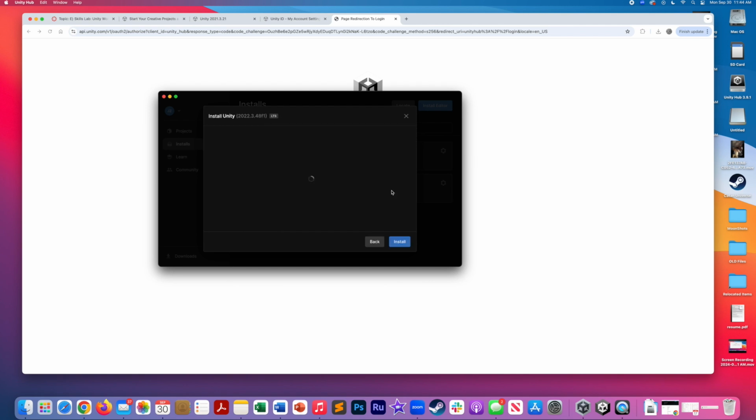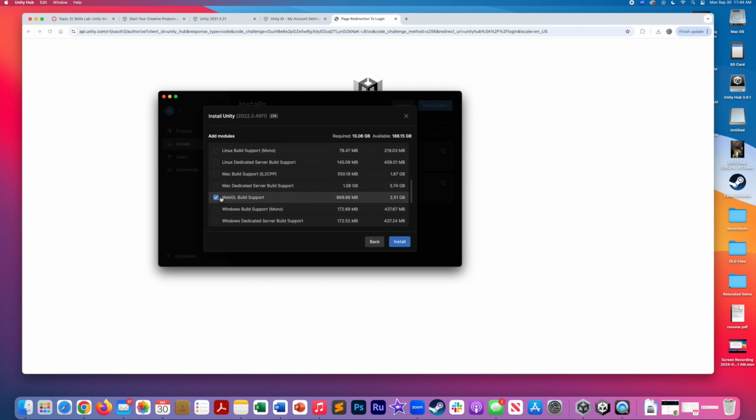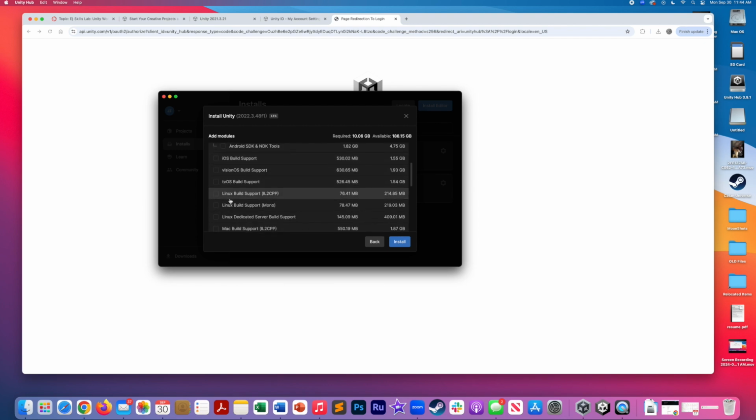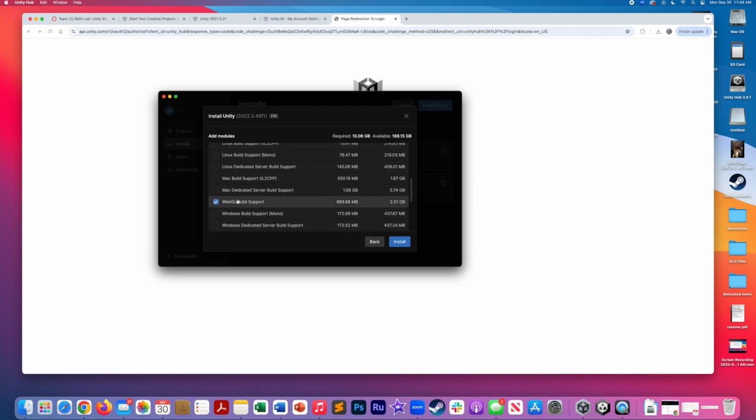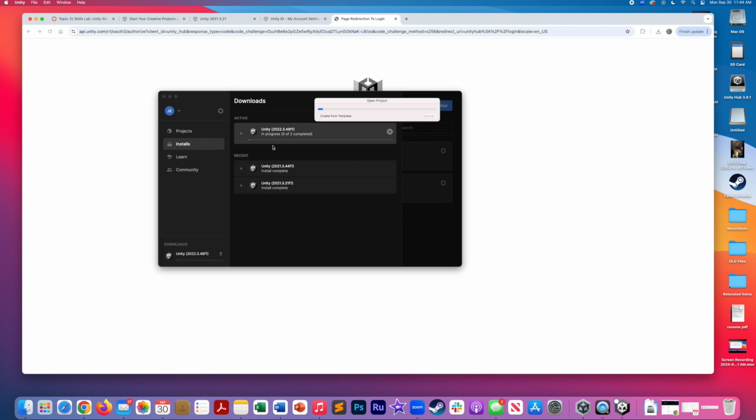So we're going to press install, and when you do an install of Unity, you're going to want to make sure that this WebGL build support is selected. You can select these other modules if you want to, but you can see how big some of these are, and we're not even going to use them. So we're going to stick with the WebGL build support and press install. And it's going to go through the process of installing both Unity Editor as well as any other components that you've decided to add. So it will take a few minutes for that to load.